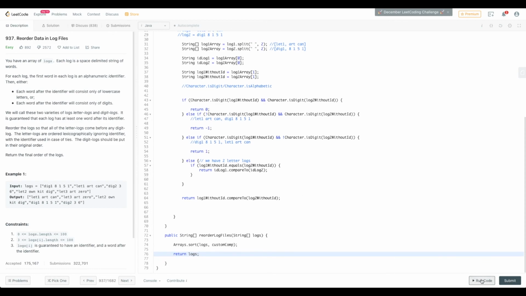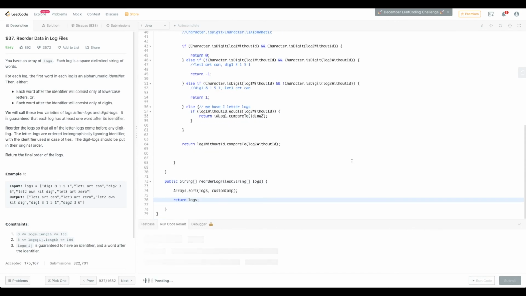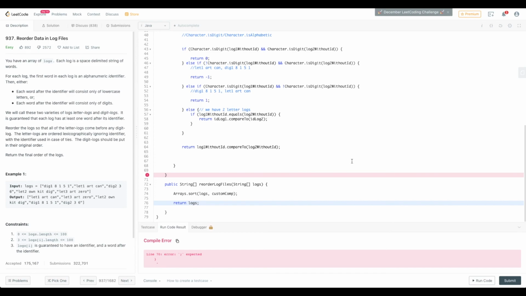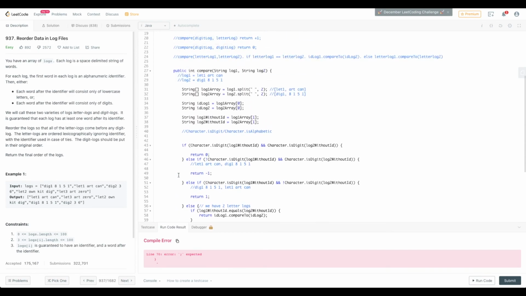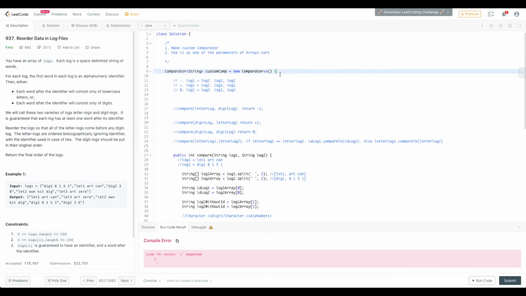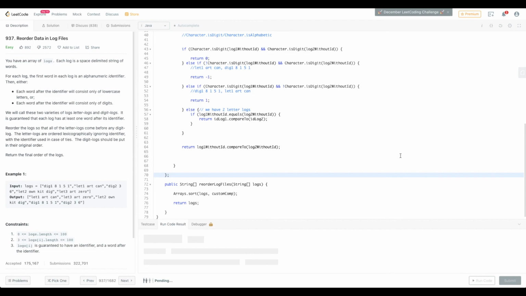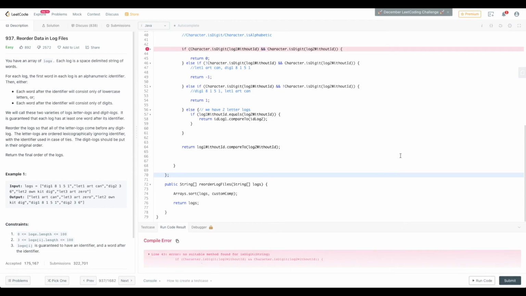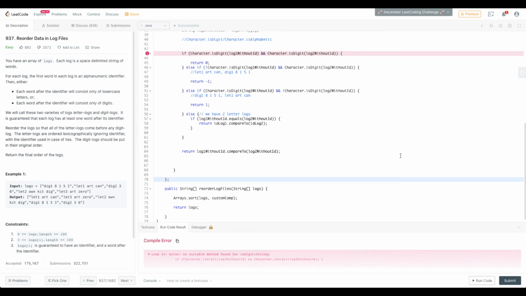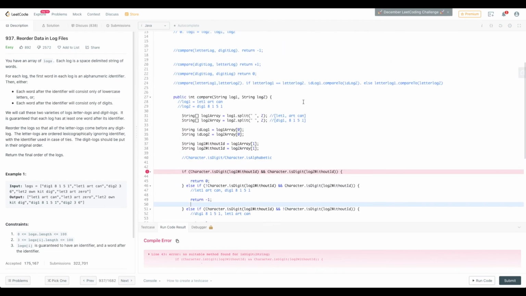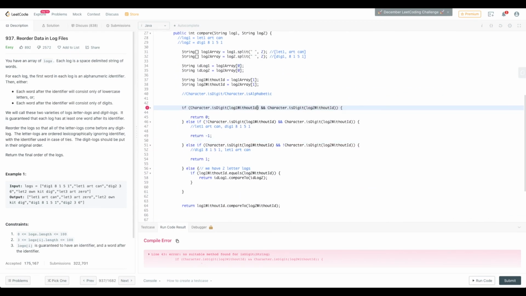So let's see if this worked. Hopefully all that code did not trigger an error. Oh, what happened? Oh, right. When you're making a custom comparator, you need to end it with a semicolon. Forgot to do that. All right. Oh man, after all that, I was saying we should get the first character.